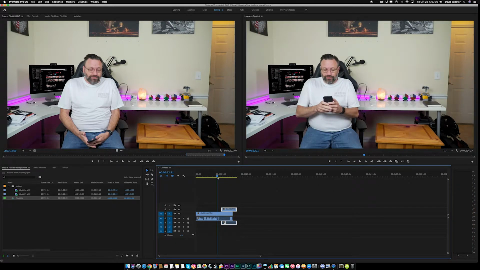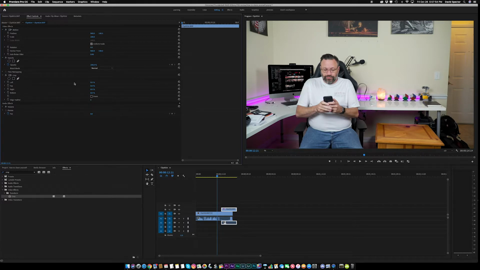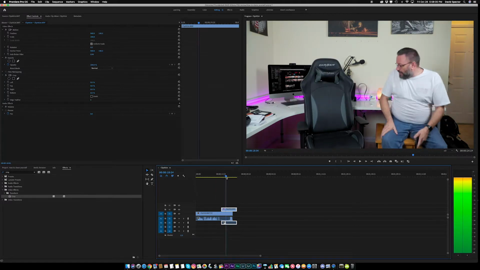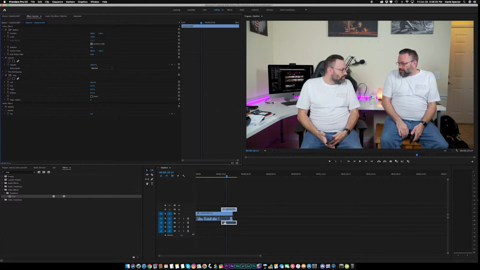Okay, so now that we got the timing down, now you can see we have both our clips. Now what we need to do is go ahead and apply a crop. So I'm going to go into the effects browser and search for the crop under transform here, and I'm going to drag that onto the top clip. Now if we go into effects controls here, you see we have our crop, and I'm going to crop in from the left, and I want to make sure we have that nice little line there. Now you can see we have a nice hard line here, and we don't want that. So what we're going to do is take the edge feather and blend that in a lot more.